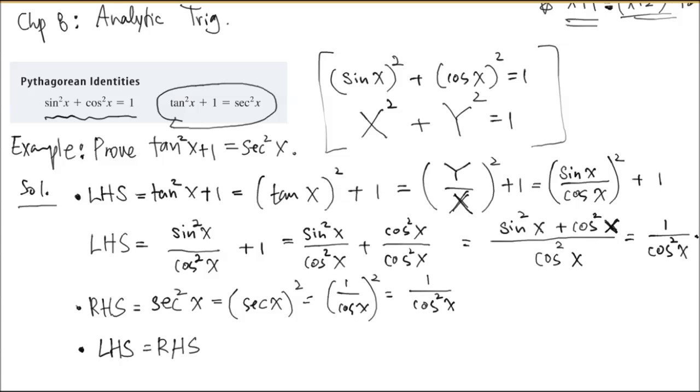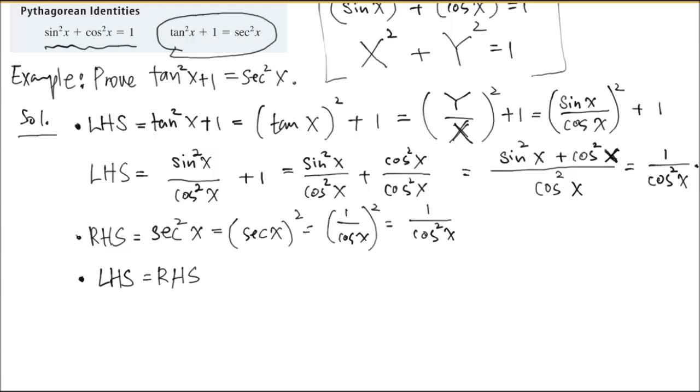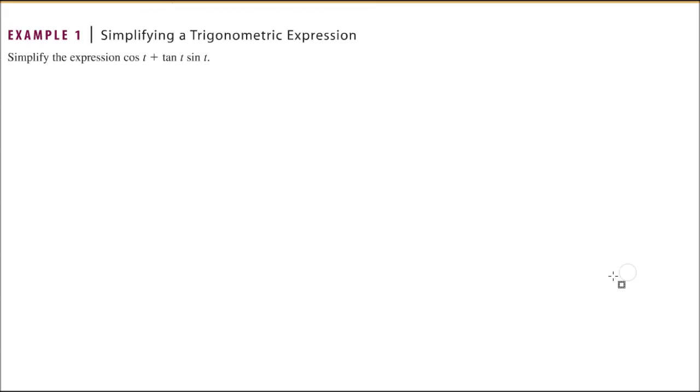So the first task is working on some simplifying expression exercises. The instruction of this type of problem, simplify expression, is very vague. To me, that looks simple enough, and why would you mess with that? So I'm just going to give you a clear instruction here, and we're merely using it as a tool to actually establish an identity, so it's not going to be vague in that way. Write everything in terms of sine and cosine. Right now there's a tangent there, right? Try to simplify as much as possible in terms of sine and cosine. Get rid of that tangent. That's the further instruction I'm giving you.